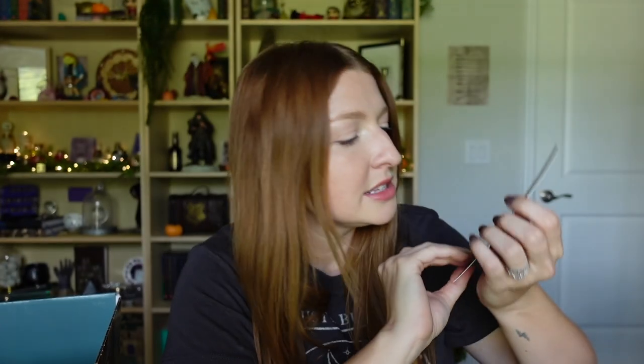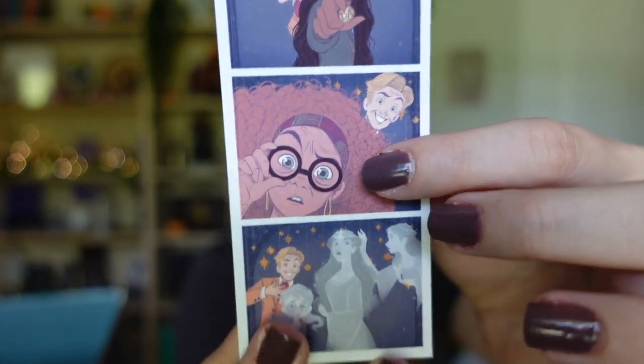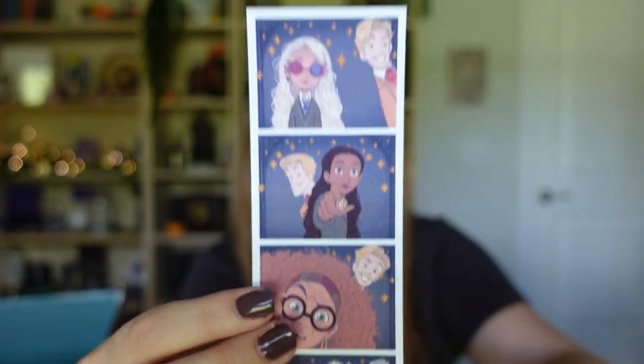Not sure who this is. Someone who's in the DA. And we have Professor Trelawney. And then on the bottom, we've got the Hogwarts ghost. And of course, he would definitely photobomb everybody during their photo strips because the attention always has to be on him. Super funny. And then on the back, they have some more of their information.